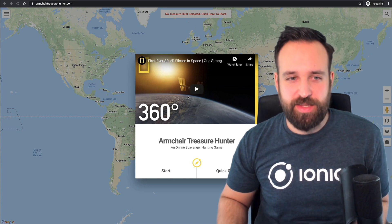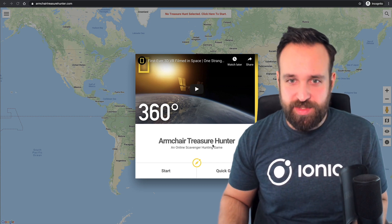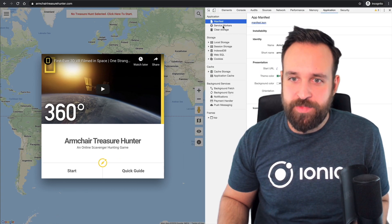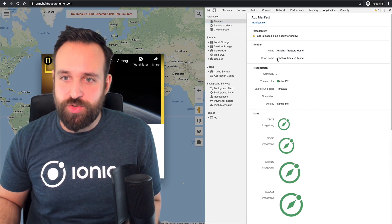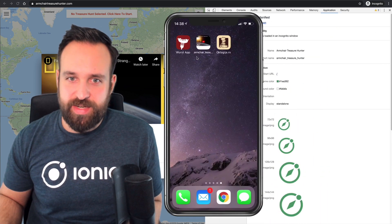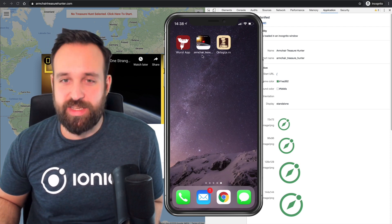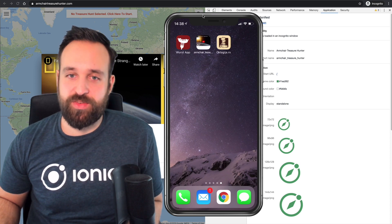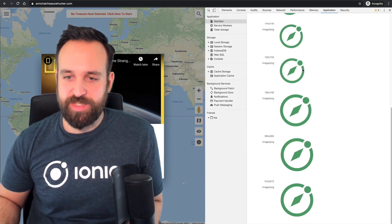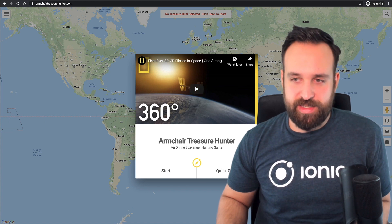The last application is not just an app but also a progressive web app, so I'm really interested to see how it performs. It's called Armchair Treasure Hunter. Let's check the manifest first: the name is defined but the short name probably shouldn't be that value because it's what appears on the home screen when installed. Also there's no icon specified for iOS, so the icon is the initial loading page, which looks awful.